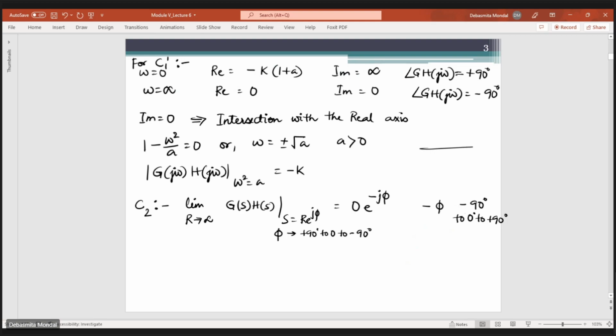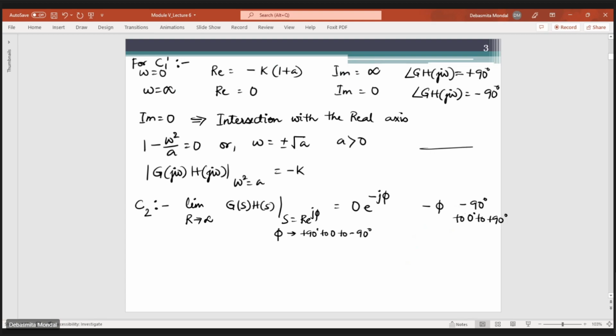And the phase angle is equal to tan inverse of minus ω by 2 minus 2 tan inverse of ω. So this you can write as π minus tan inverse of ω by 2 minus 2 tan inverse of ω, right? Then you will have to find, for C1', where the point will lie for ω equals 0 and for ω equals infinity, and what the points are at which this polar plot might be crossing the real axis and the imaginary axis. So you equate this part to 0 and you will get this point.